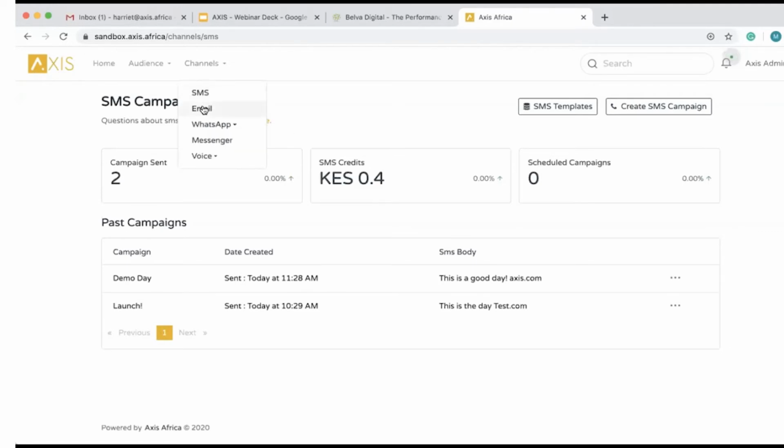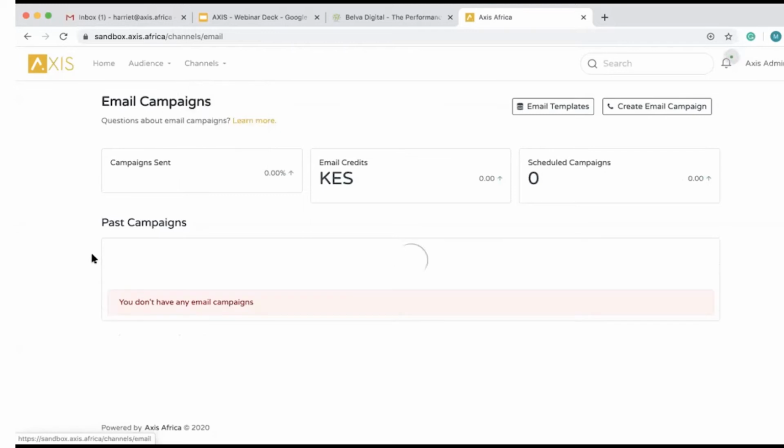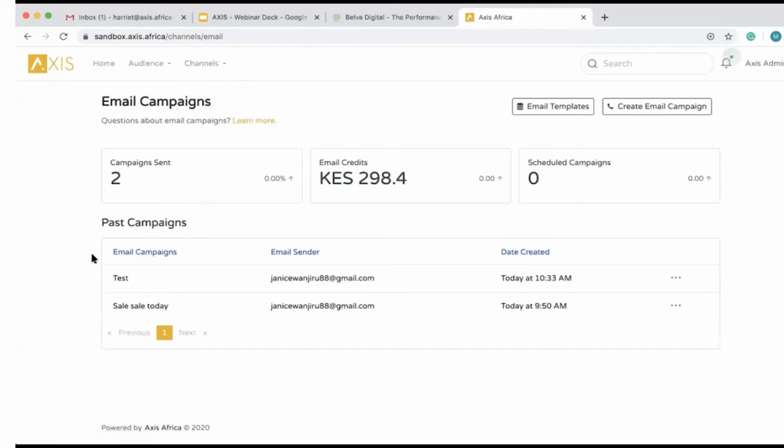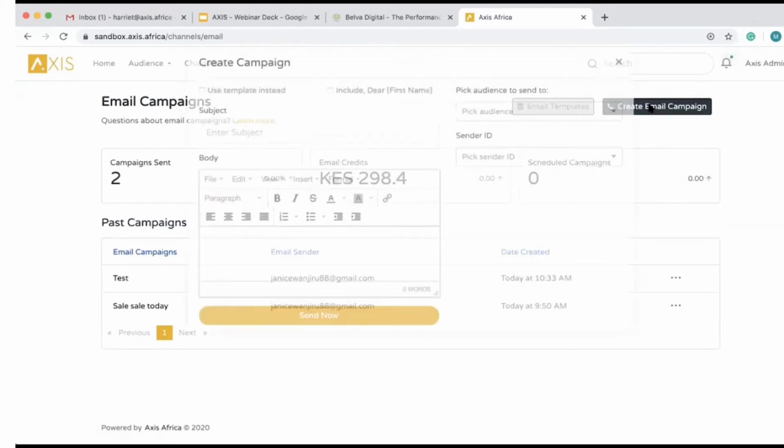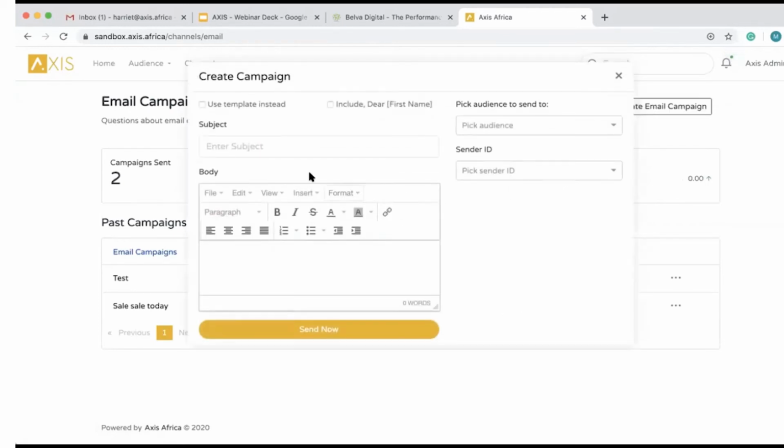Okay, I'm going to move on to email. Again, you'll notice it's the same layout, and there was a good reason for this. Like we said, we noticed that most people feel like email is clunky and there's a lot of information. So we try to make it as simple as possible. This is the email body. Instead of me using a template, I'm going to go straight on and just show you the layout.